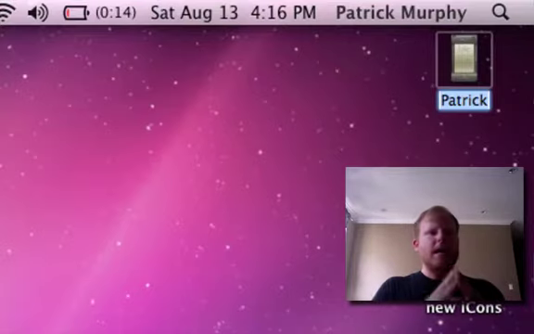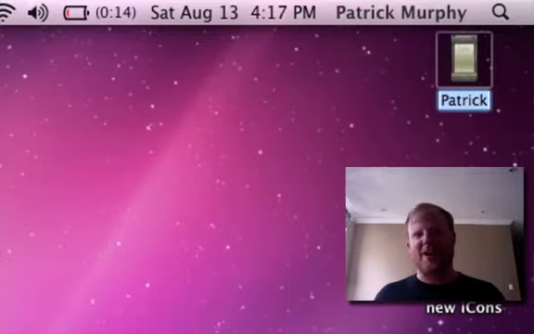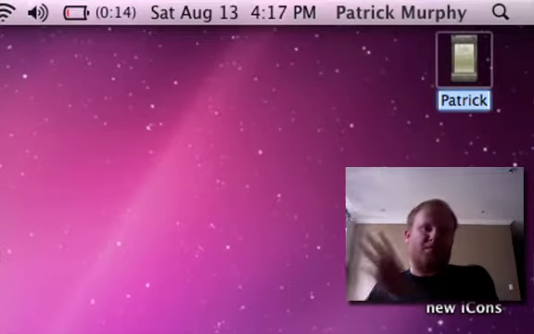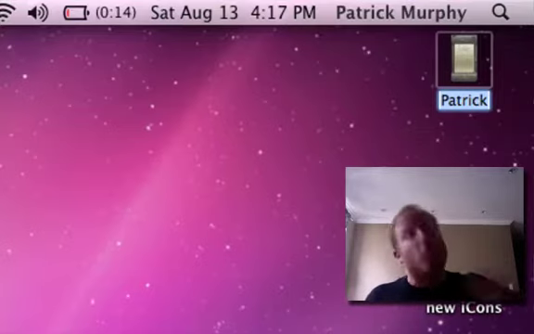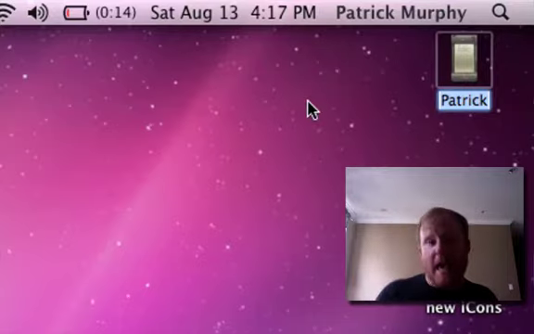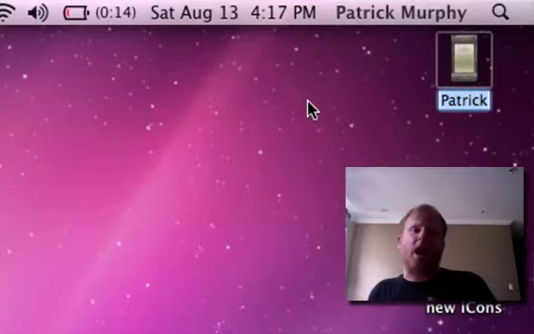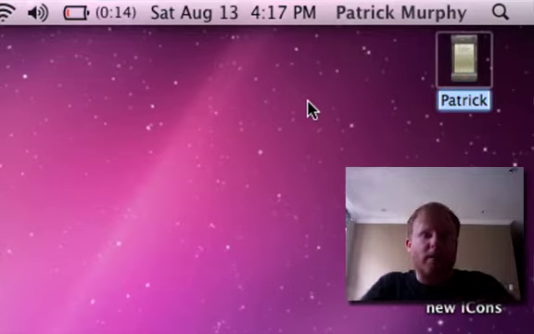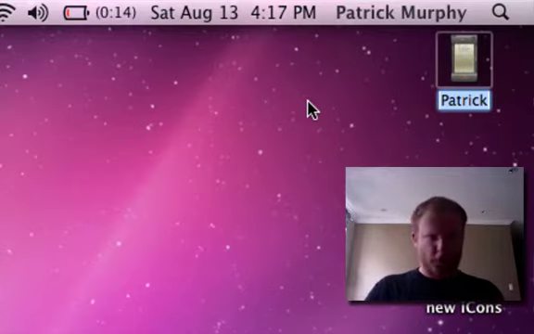I can take any picture on my Mac, almost any picture on my Mac, and make that picture be the icon of almost any other item on my Mac. I could change the icon for a file. I could change the icon for an application. I could change the icon for a folder. And whichever item you want to change the icon for on your Mac, it's the same process. We're going to change the icon of a folder today, okay?